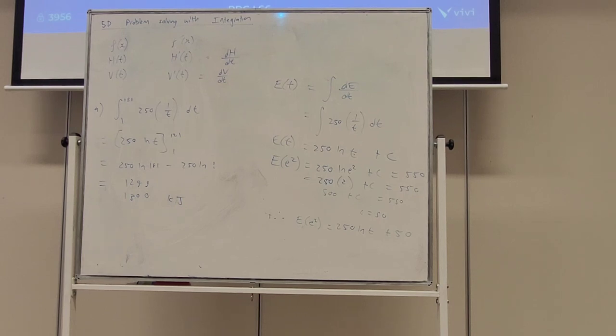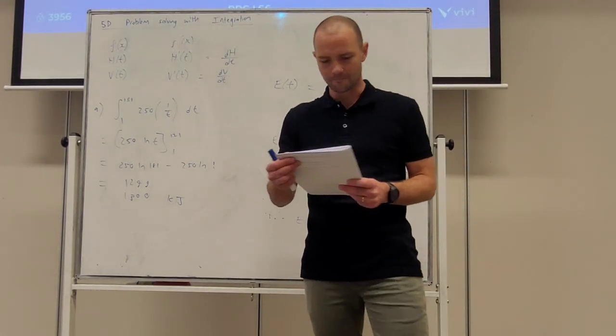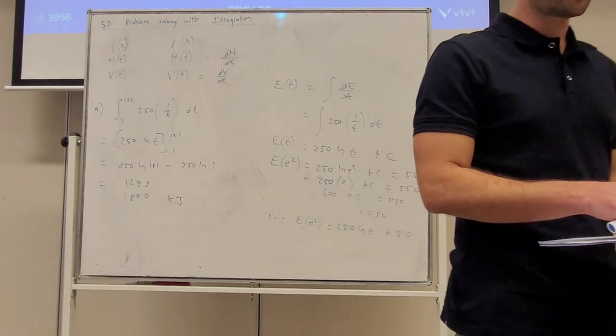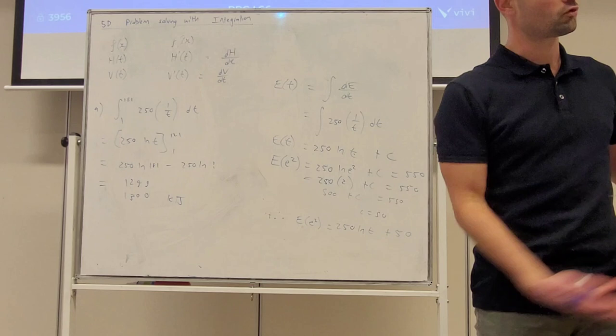We have a 12-hour music festival. It's going to be cranking. It starts at 12 noon, finishes at 12 midnight. And the rate dE on dt, we're not talking about energy this time. The rate at which patrons entered the venue is modelled by the function below. So dE on dt is the rate of entry.